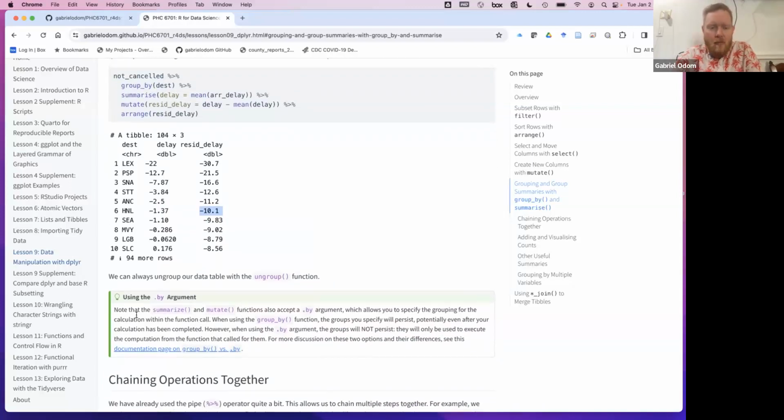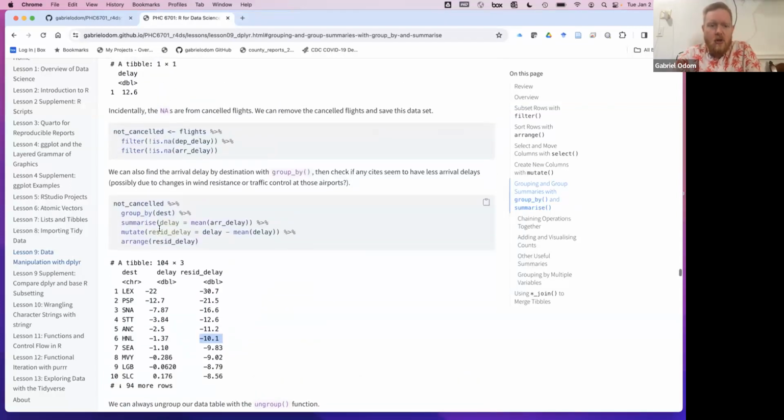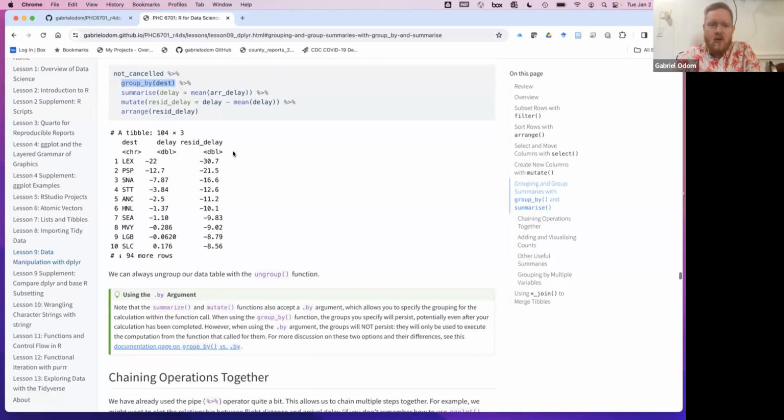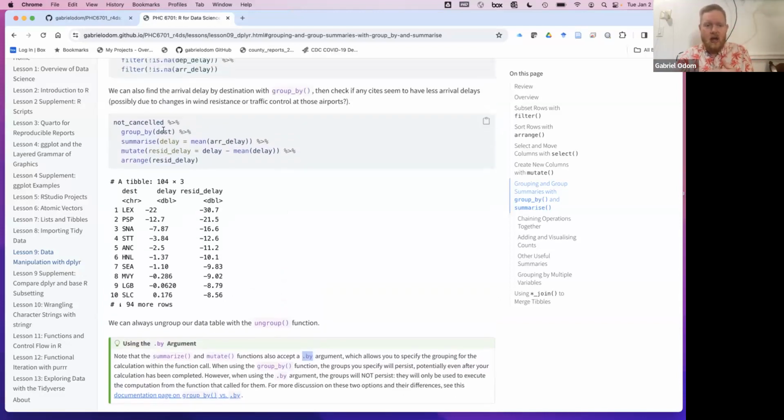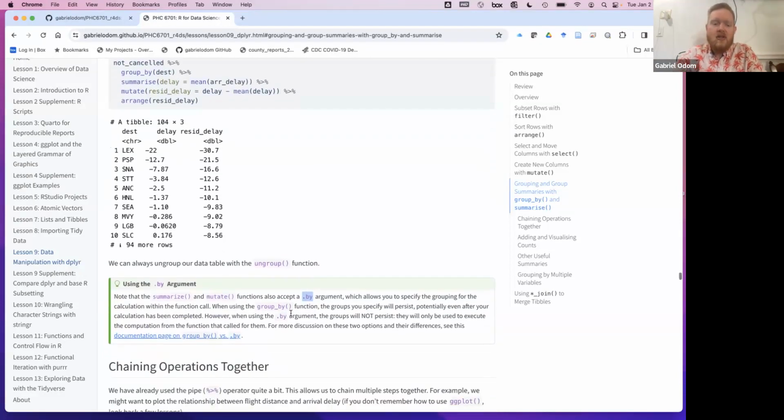So one comment here, we're using the group by command. There is another option. We could have specified the by argument directly. I'm sorry, not in the mutate command. We can put a by argument in the mutate command, but we could have specified the by argument directly in the summarize command. And that's by typing .by, and we would say summarize .by equals destination or something like that. So this is another way to do this. You can choose either way.